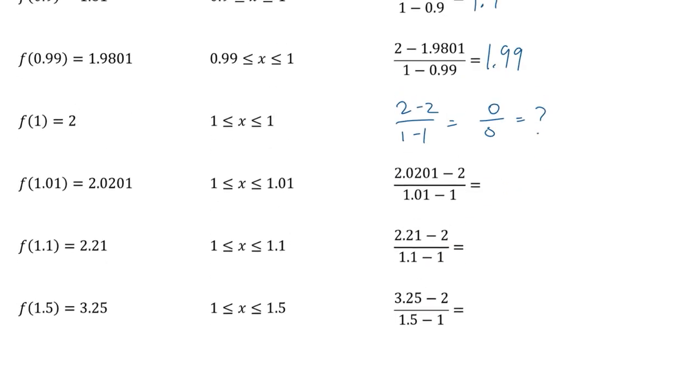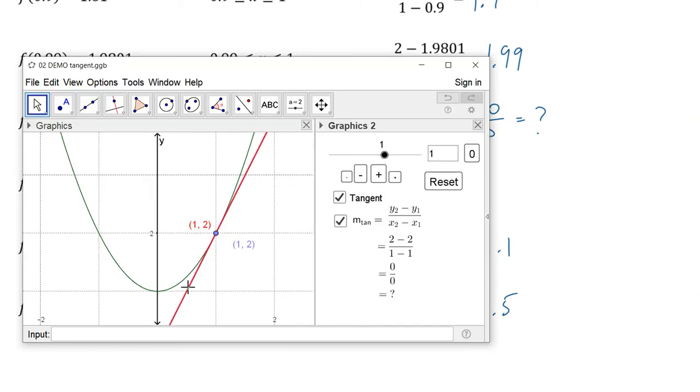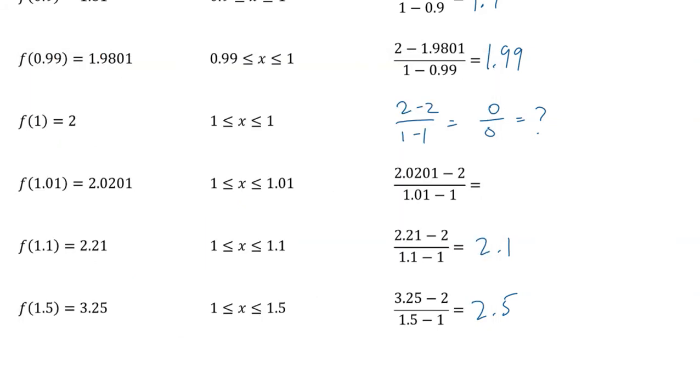What if we approach from the other side? 2.5, 2.1 as my interval gets closer, but it's from the point I want and a point past it. So I'm approaching from the other side, approaching from here and getting closer this way. It's the same idea: the slope is now steeper, but getting less steep, getting closer and closer to 2 again from the other side. So from here, it's 2.01.